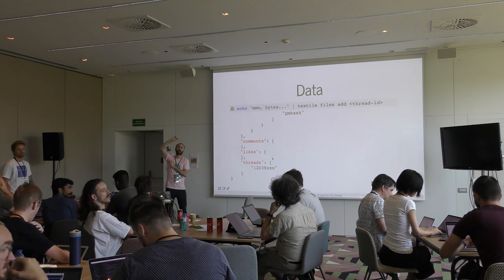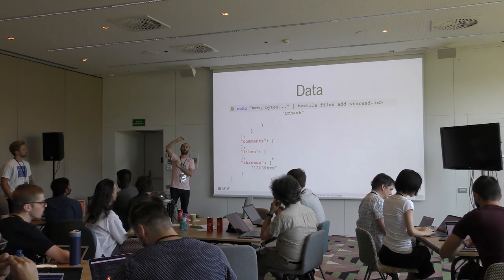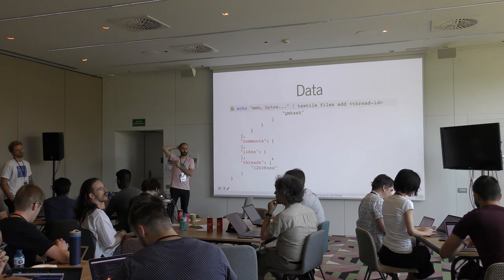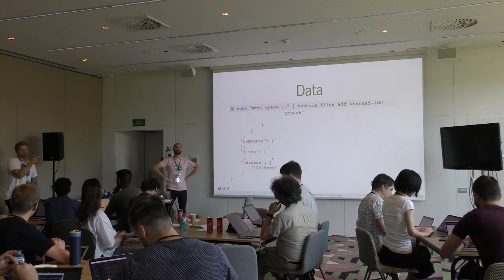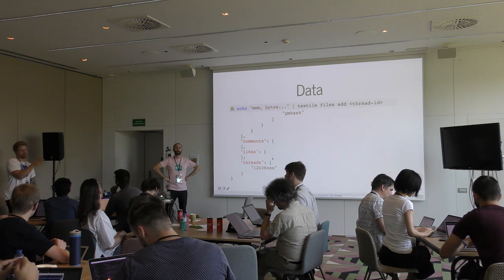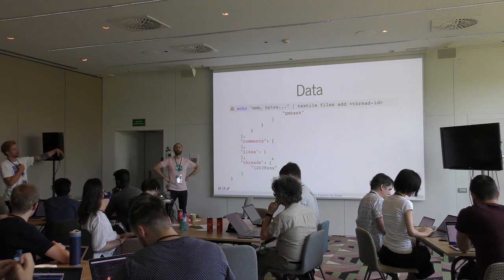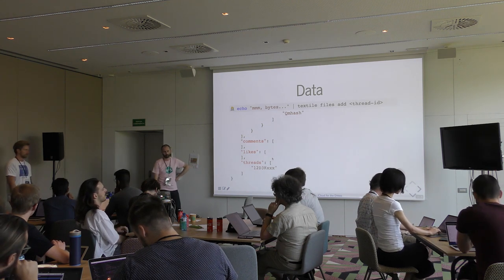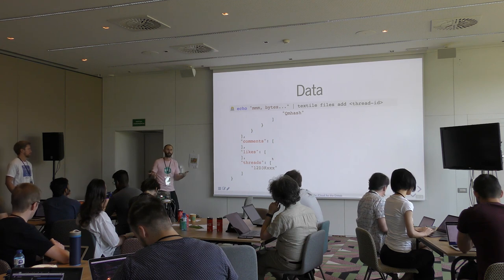Yes? How do you intend to balance really customizable metadata with data that's too much? You mentioned earlier that if there's other metadata you'd like to add, talk to us, and we might add it. So if you have lots of people adding custom metadata... So there's actually a totally arbitrary metadata entry. You have the content of the file, and then you have the metadata of the file, and that's yours to do whatever you want. We have these high-level ones for just some very top generic things, tags, likes, whatever. But yeah, your metadata is yours. Sorry, I wasn't clear about that. And then obviously it's your responsibility to manage the schema for your metadata.